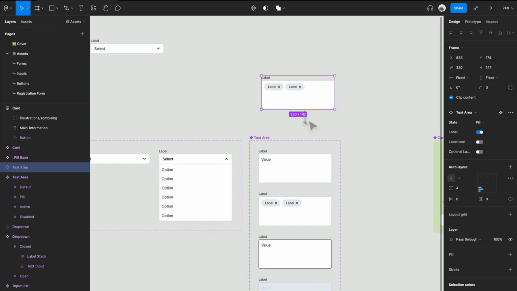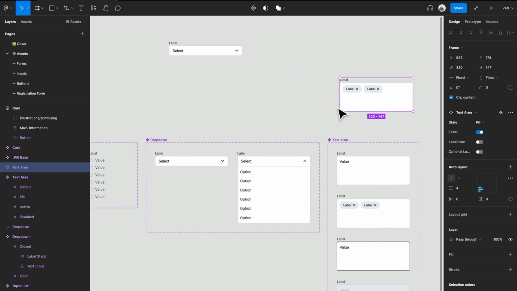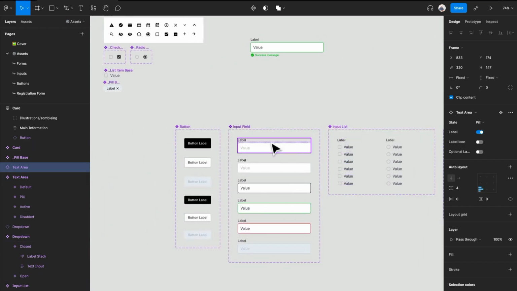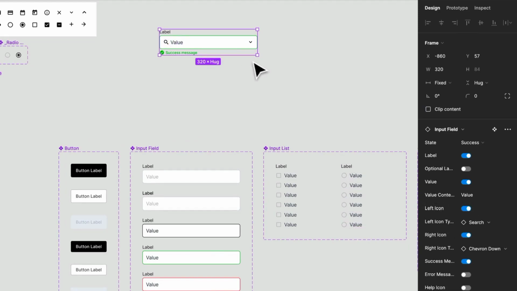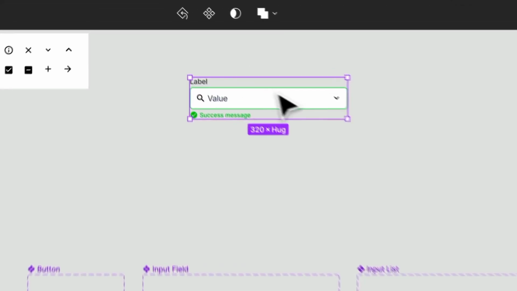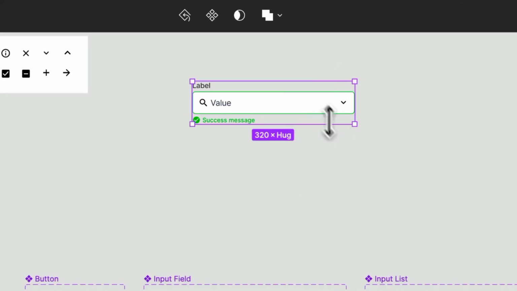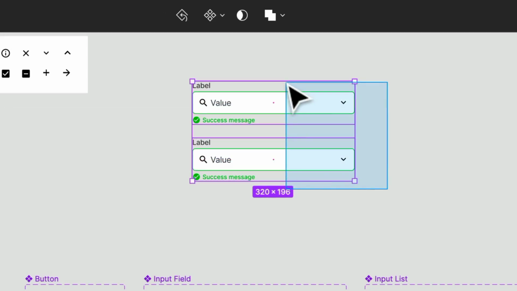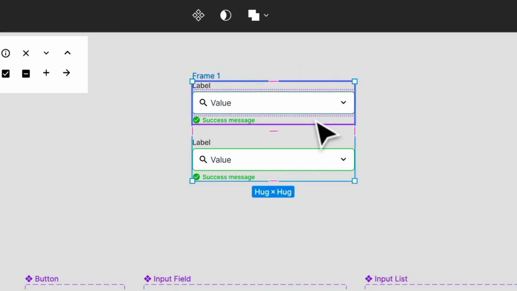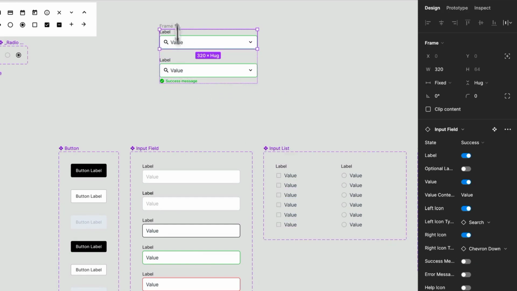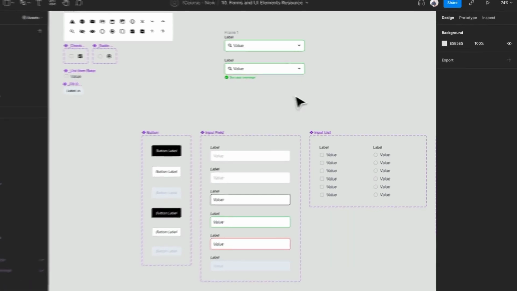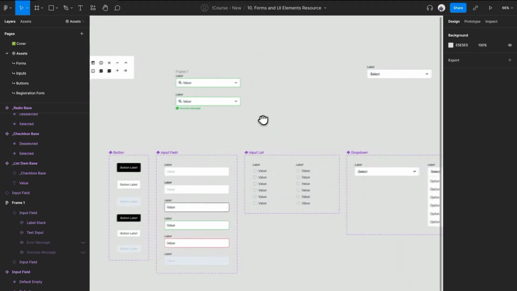So all of these are using a lot of auto layout to toggle those features and ensure that whenever they are toggled off, whether it's an icon in this instance, things are very responsive. And even if they're stacked on one another in another auto layout frame, they will close and open like this. So I'm going to take both, Shift A, and if I toggle off this success message, everything is responsive within. So that is how I went about creating some of the components here for forms.